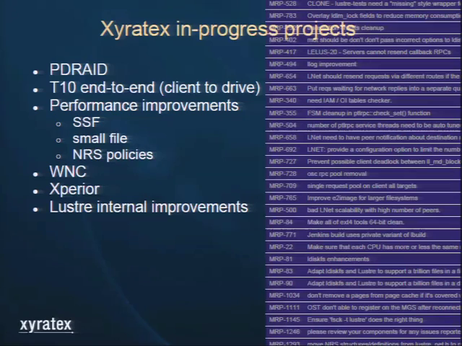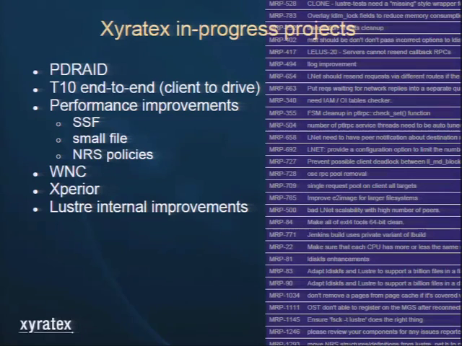I assume they are. One is pdraid, which is a function that we're adding to the Linux MD-RAID stack. pdraid is a parity declustered RAID where, instead of RAID 6 striped on a set of fixed locations on fixed drives, you decouple the parity group from the number of parity blocks that you're using. So you can have 40 disks in a parity group and use, for instance, two sets of RAID 6 8+2 drives within that group of 40 drives. That allows you to reorganize these things to get much better rebuild performance. So some of you that use software RAID would be interested in this. Those that don't use software RAID, this doesn't really help you any.